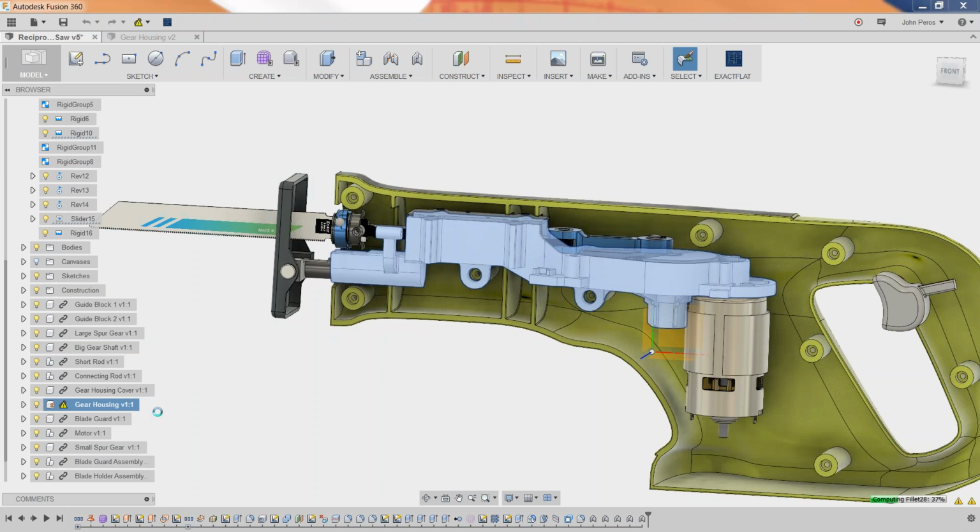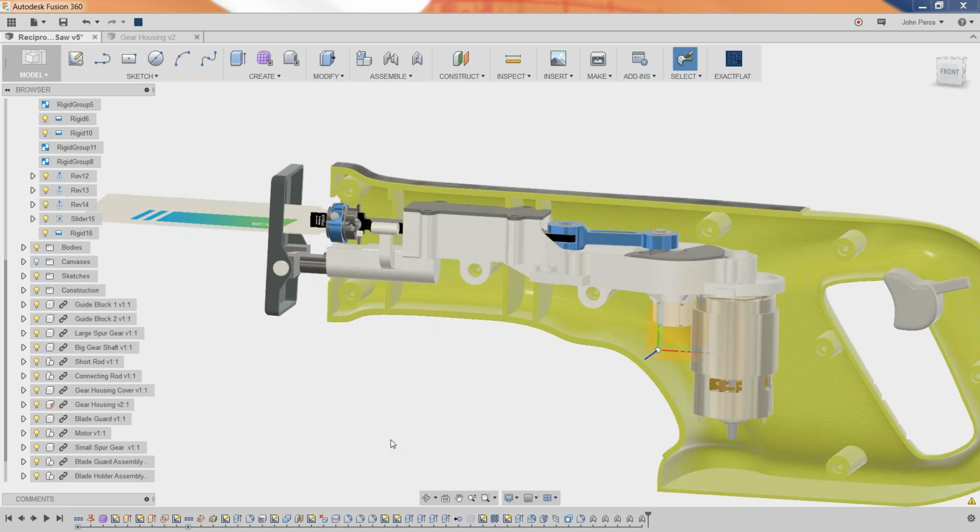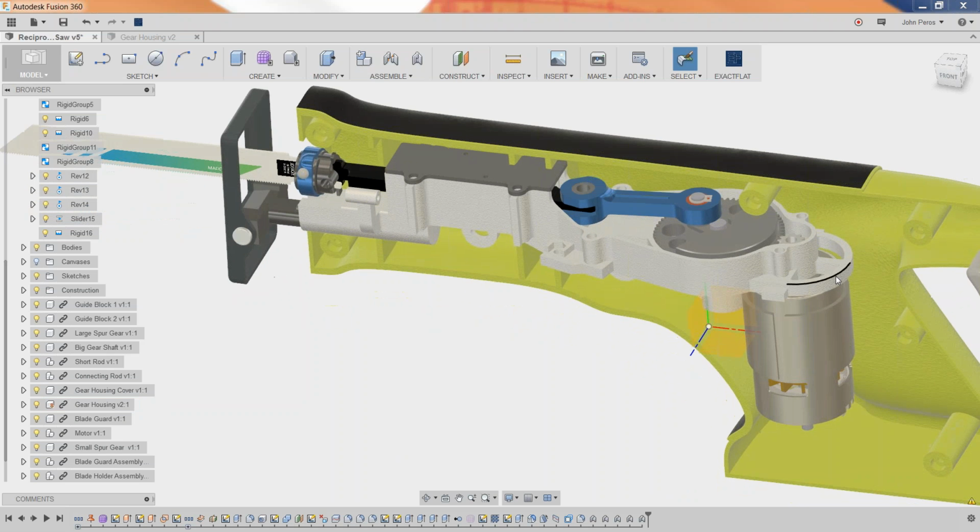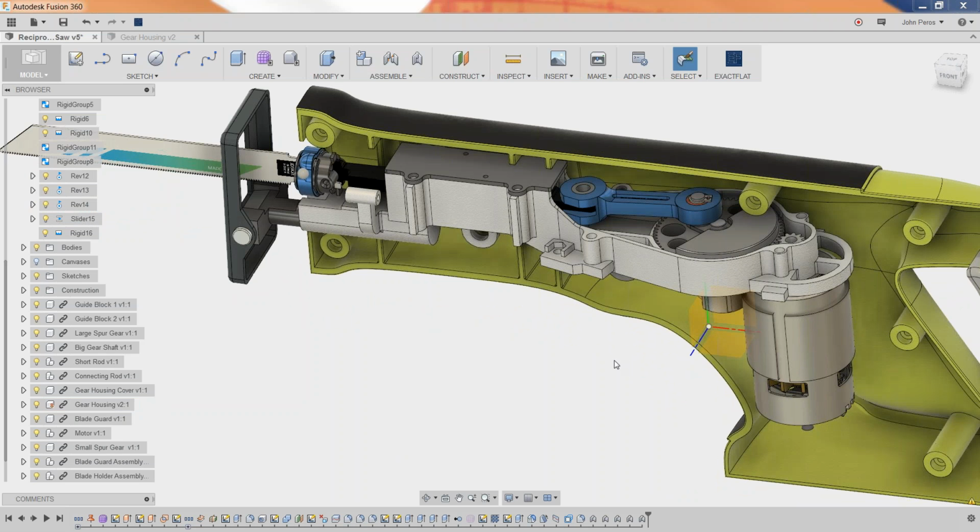If I don't like those changes and I don't want them, I can right-click on that file and choose a different version, and go back down to a version that I knew worked in my assembly. In this case, this still works, so it's not a problem for me, but we've all done that thing where we saved an assembly Friday night, opened it Monday morning, and it blew up because somebody made a change to a component. That doesn't have to be an issue anymore. Now you can go back in time and utilize the state that you know was working.